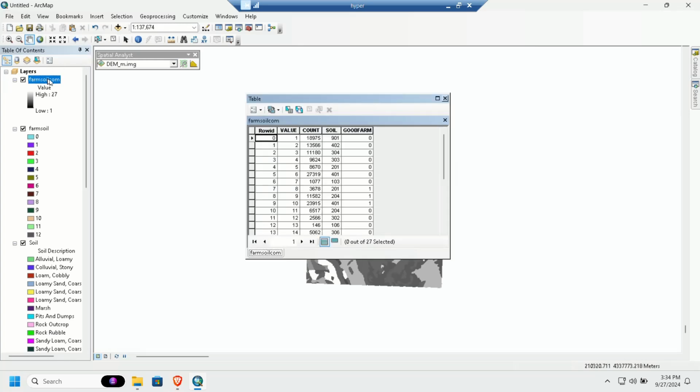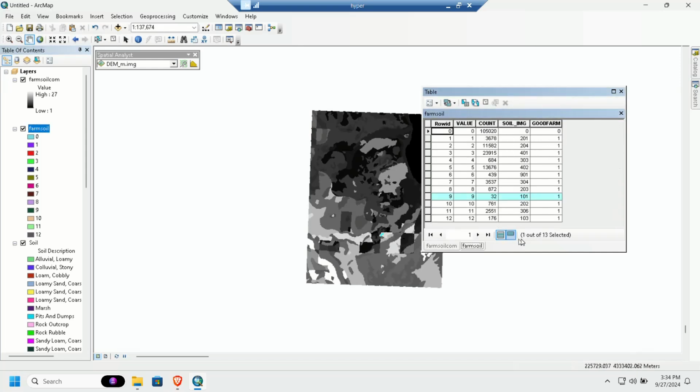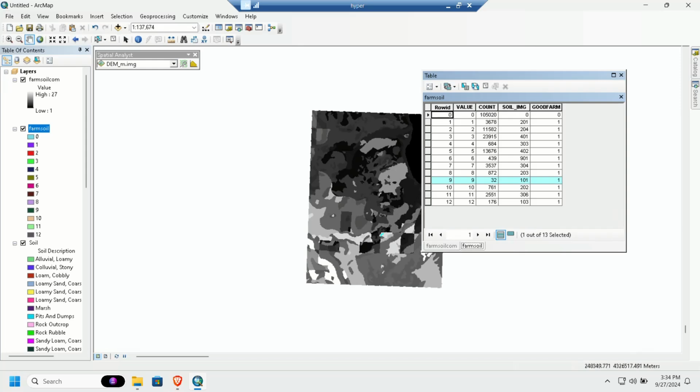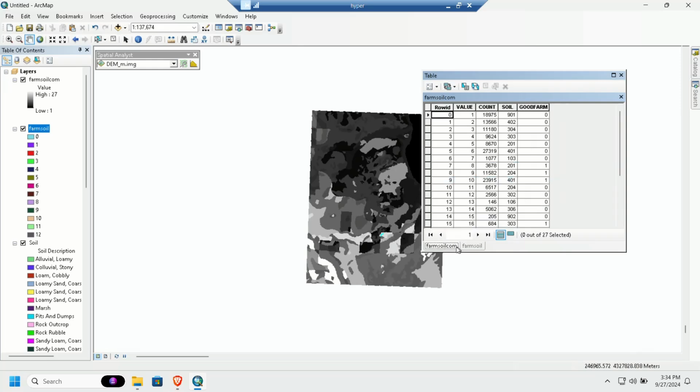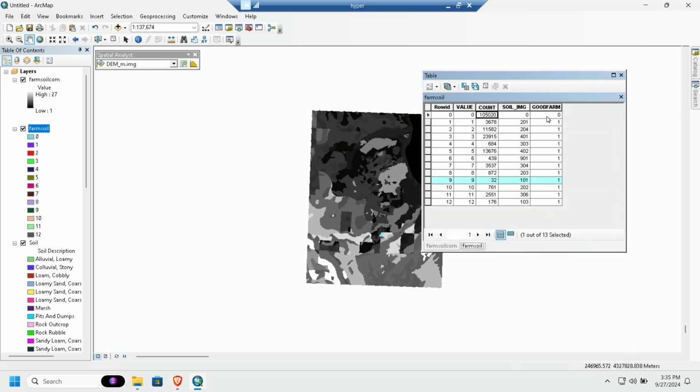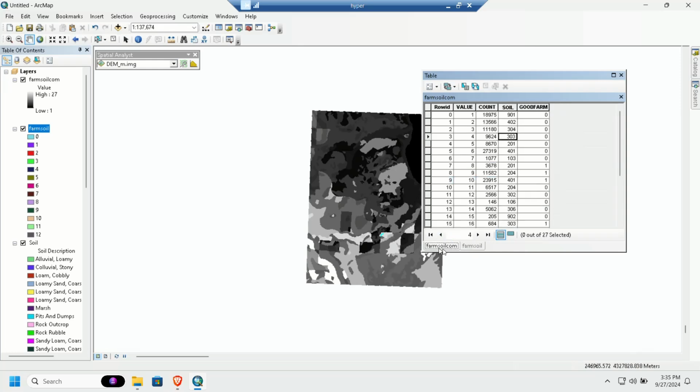What's the difference between those two combinations? Let's see them side by side. We have farm soil, okay, we cannot separate it, seems like. Okay, so in the attribute table, if you look closely, if we use the combinatorial and, we see we have each combination and we have the count, how many exist. But in the farm soil combination tool, we have each different combination with 0 and with a good farm and soil, we have them differently and we see their count. But here if we see zeros and zeros, everything's shown in one place, right?